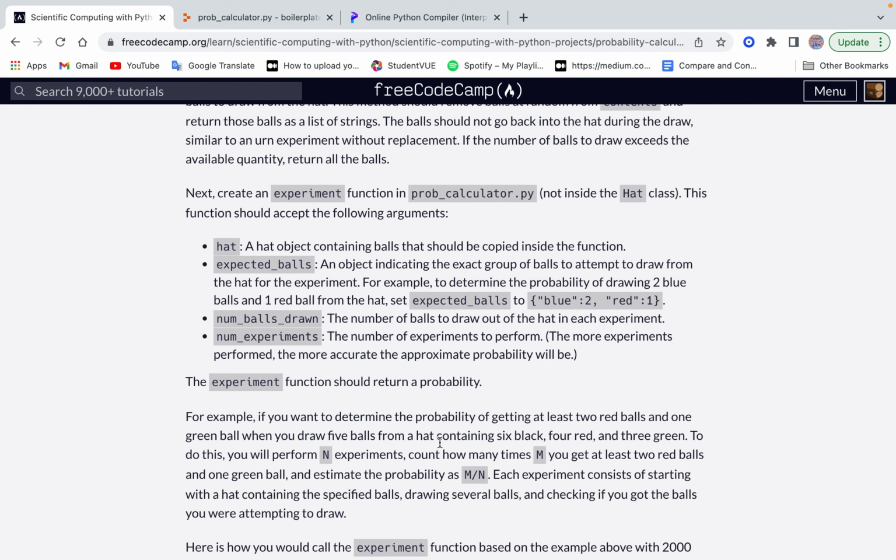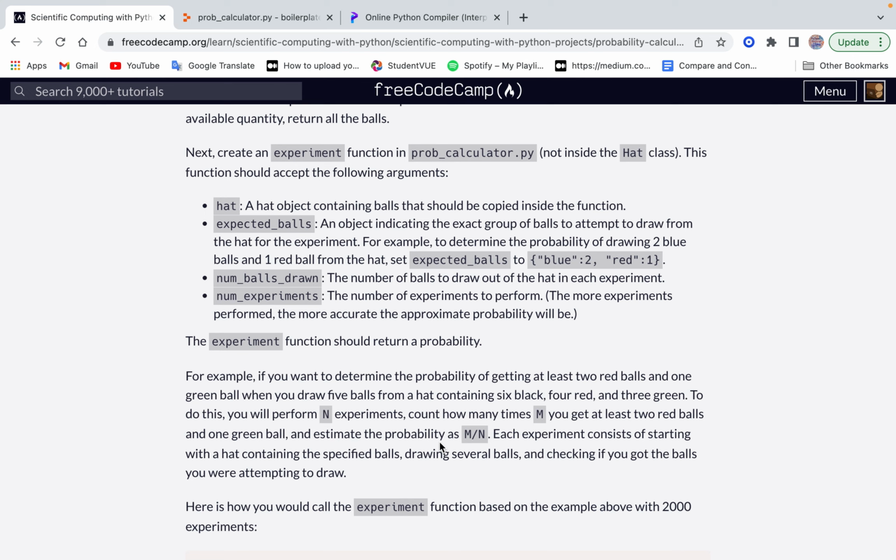More function. So next, create an experiment function. This function should accept the following arguments: hat, a hat object containing balls that should be copied inside the function. Expected balls, an object indicating the exact group of balls to attempt to draw from the hat for the experiment. For example, to determine the probability of drawing 2 blue balls and 1 red ball, set expected balls to blue 2, red 1.